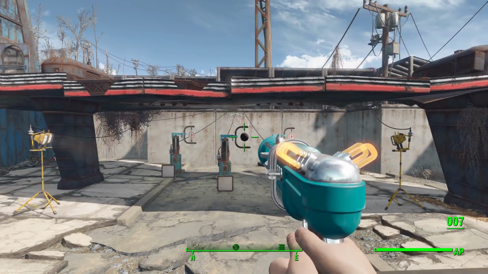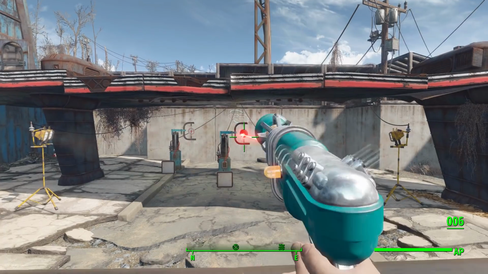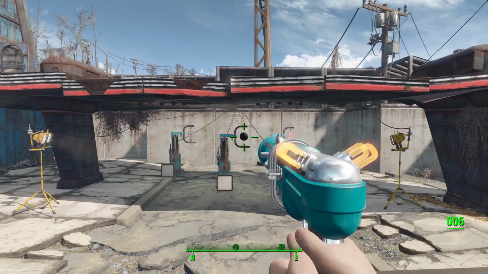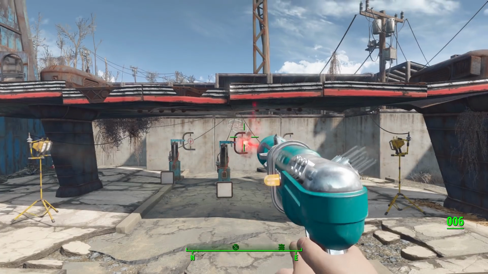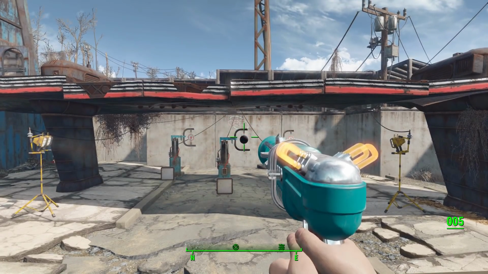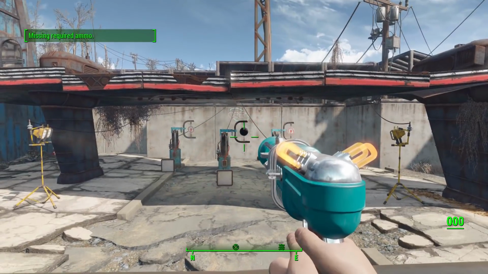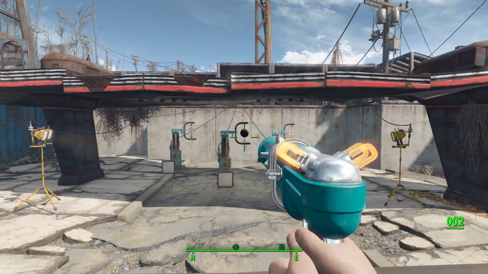Now, as for firing here, it is, of course, functioning like the recharger pistol did back in New Vegas. It charges up, as you can see, slowly in the lower right-hand corner. As we stop firing, it'll get back up to it. And if we do empty all 7 rounds there, you can see up in the top left, it does say missing required ammo.